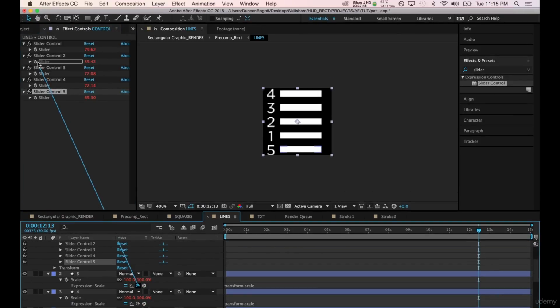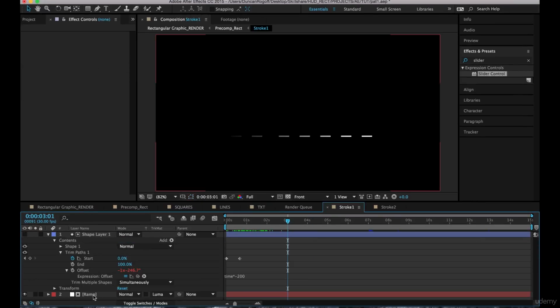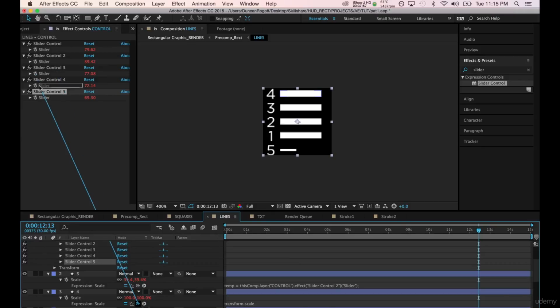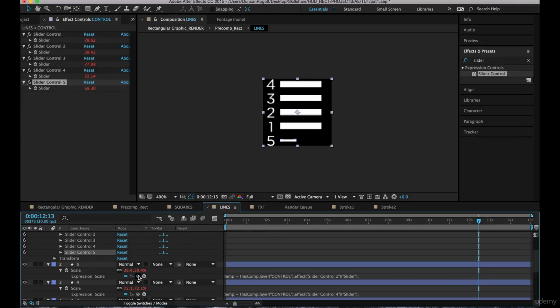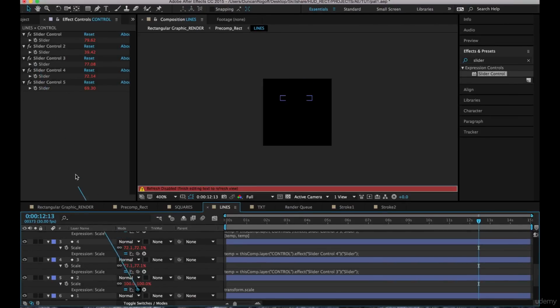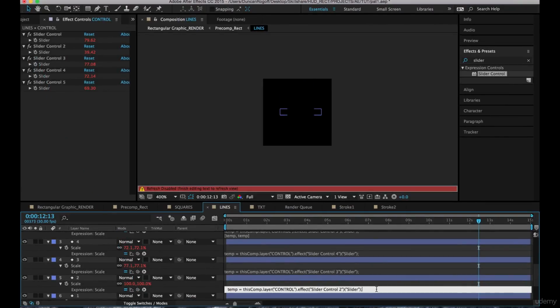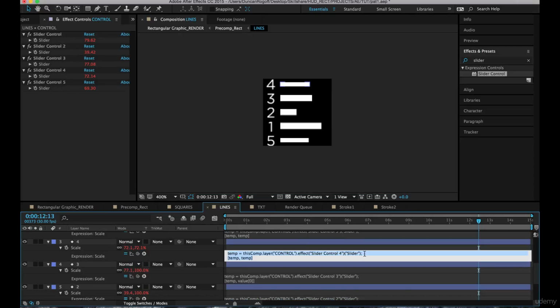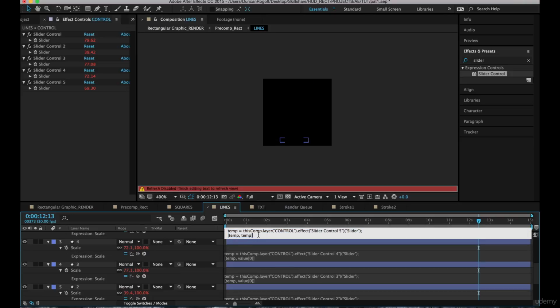I can take each of our shape layers and parent the scale to a different slider. Why don't we match these numbers up to stay consistent? We just have to remember to paste our expression at the bottom of each of these to make sure we limit it to just the x-axis. So if we click in our expression, we can just Command V and paste our expression at the bottom here.